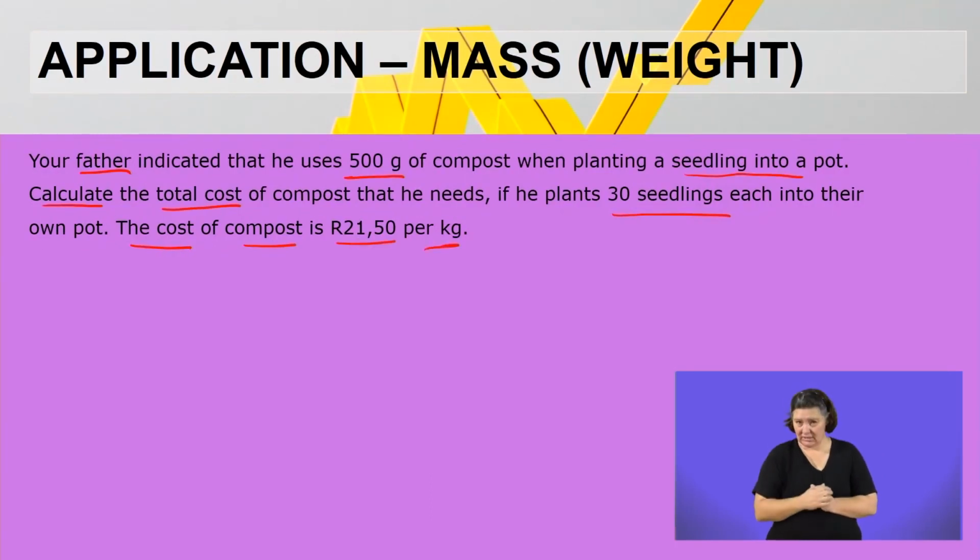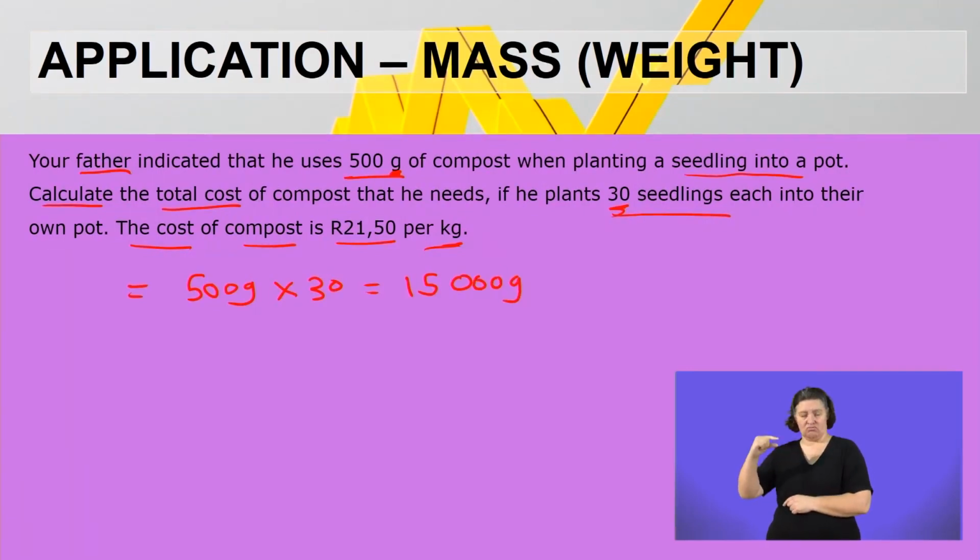Again, let's look at what is happening. Different units are given to us. First of all, we are seeing grams. We also see now kilograms. So now let's see. I have 500 grams, right? How many of these seedlings do we want to plant? There it's indicated 30, so I'll say 500 multiplied by 30, right? So that should give us 15,000 grams. But now note, learners, that remember here, it's sold in kilograms only.